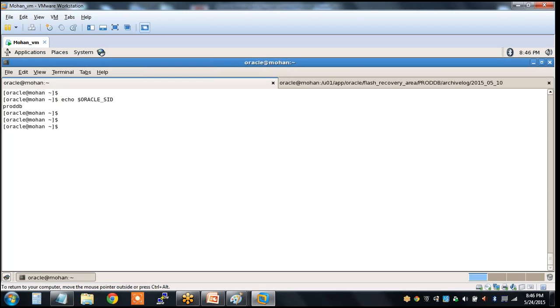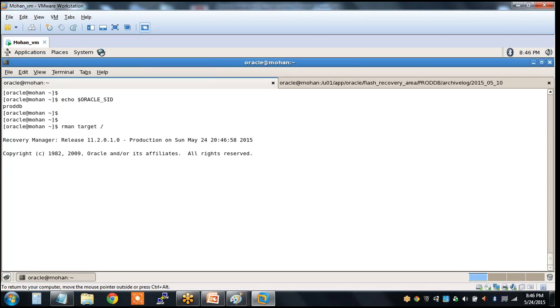To connect to RMAN, there are multiple ways, but the simplest way is rman target /. What it is doing is, I am opening the RMAN utility, connecting to the target database, and the slash means I am using OS level authentication. What do you mean by OS level authentication? Even when you connect to SQL Plus, you will always use / as sysdba. You never use sys as sysdba. Why? What is the importance of this slash? Basically, slash is nothing but OS level authentication.